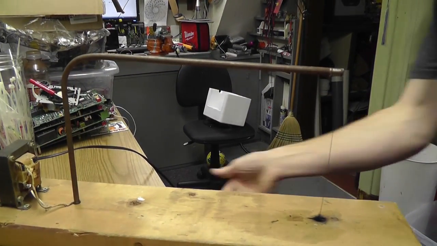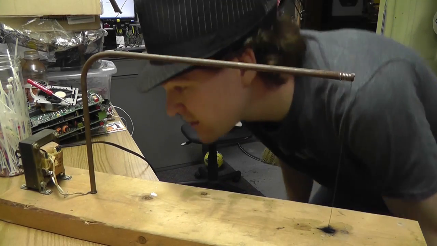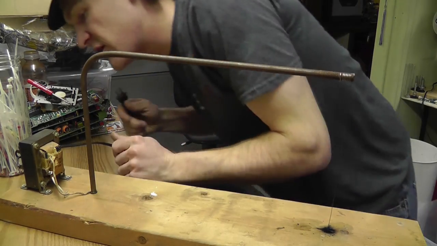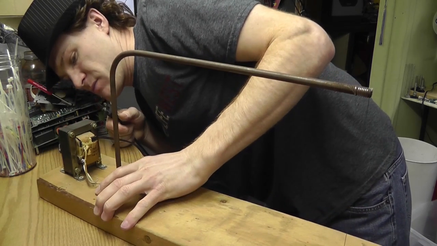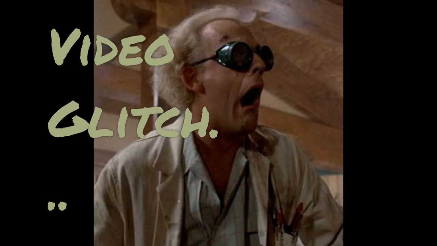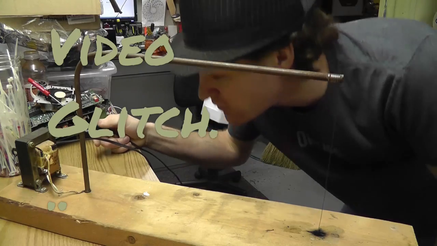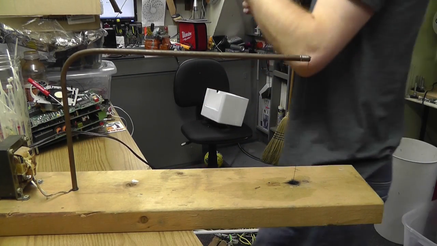So anyway how does this work? Well this has got a transformer on it. It says 24 volt secondary. Primary is 230 volts. 1.21 gigawatts. 12 volt DC at 120 in. Just straight up AC. So here's what happens.